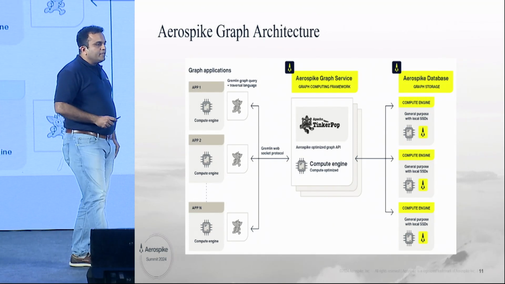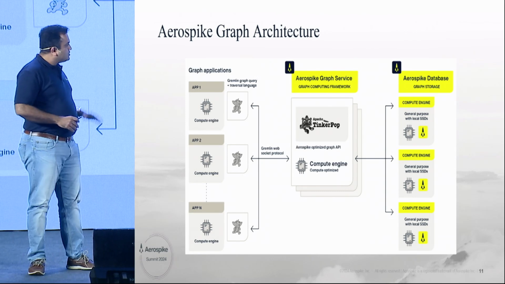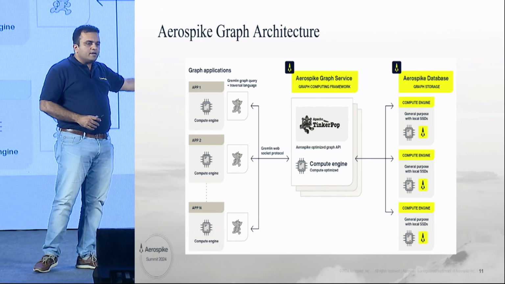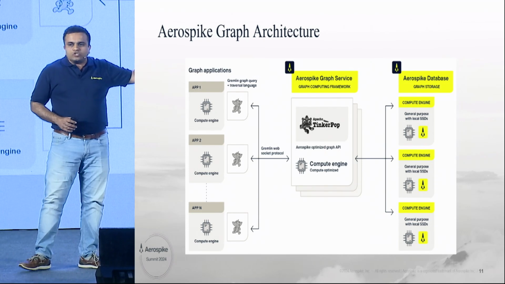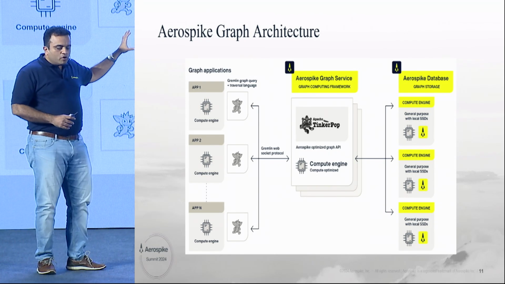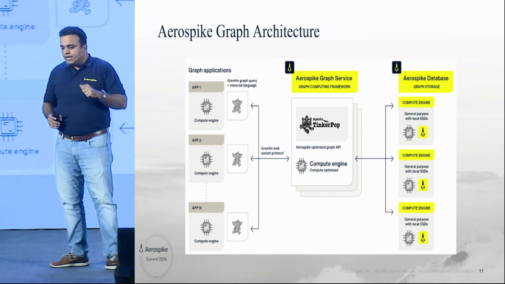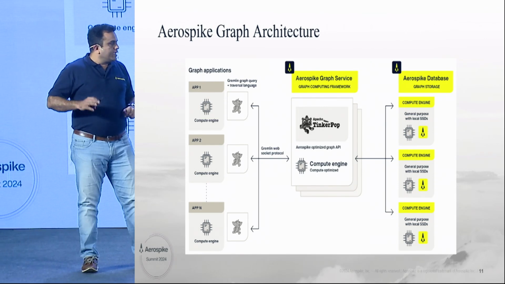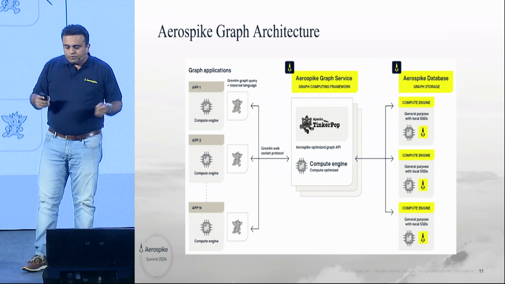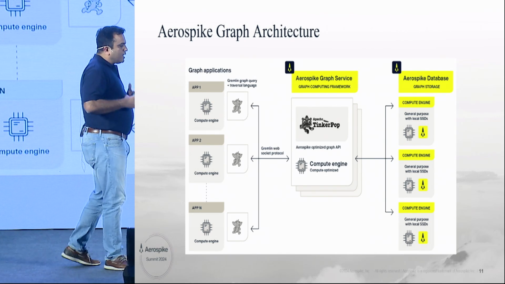So let's dwell quickly into what is the architecture that is powering this product of ours. There are 3 layers out there. The one on my left side is the good old Aerospike Graph database, which acts as the storage engine for your graph data. The one in the center is what we call the Aerospike Graph service. That's the compute layer built on the Apache TinkerPop graph computing framework. And on the right over here are your bunch of applications, built with whatever languages you like, and you embed the Gremlin clients within that.